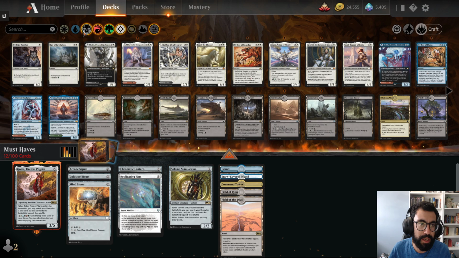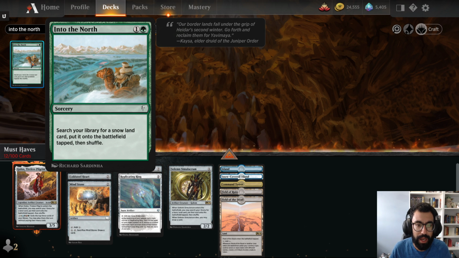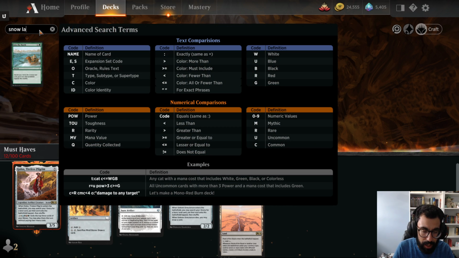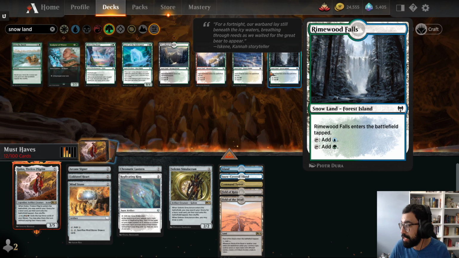The only thing I would say is within green, for ramp, a couple cards you want to always play is Into the North. This is 2 mana, search for any snow basic, but you can also get your duals, so you can search up any of these as well. So this is kind of utility in that space.